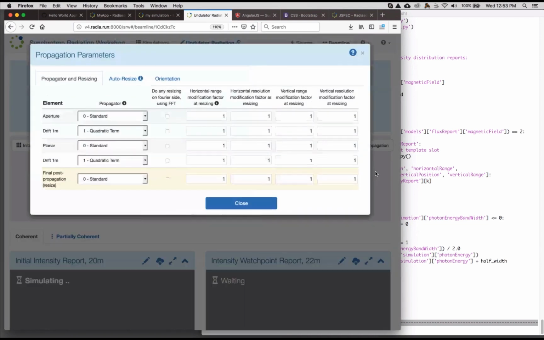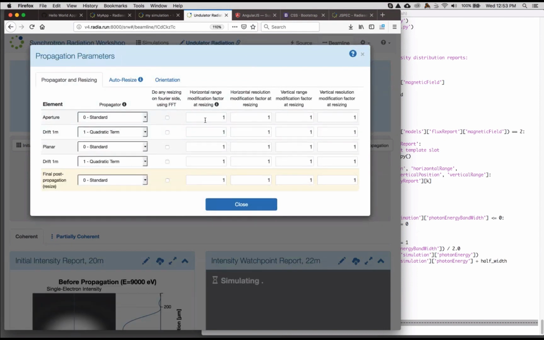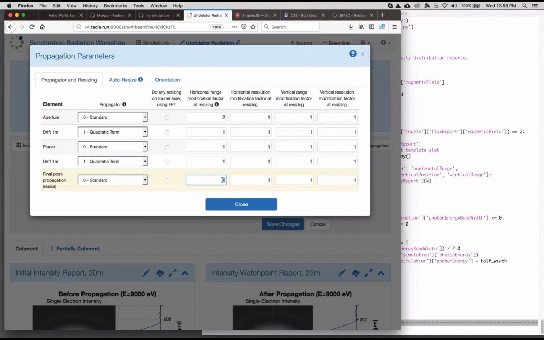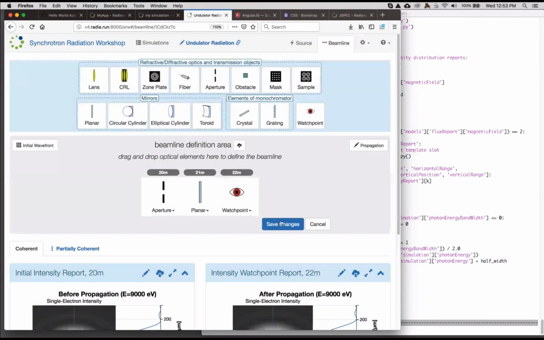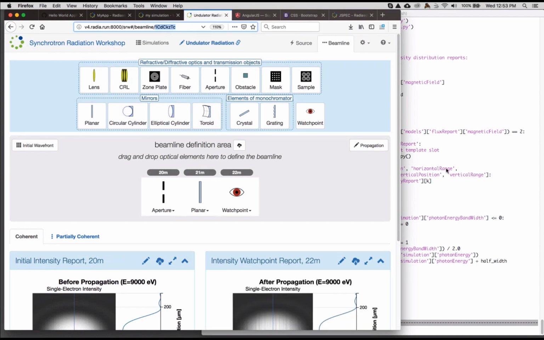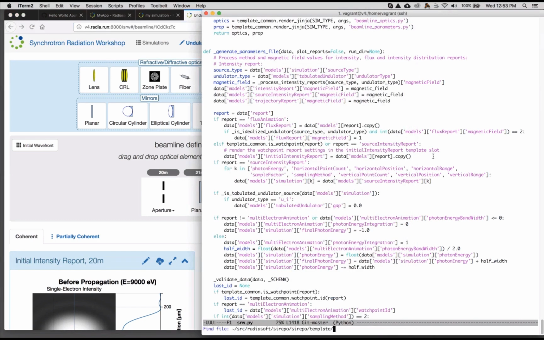Okay, so here's the propagation parameters. I'm going to modify it slightly just so we have something interesting to look at. Now let's look at the data file for that so I can show you where the propagation parameters actually exist.